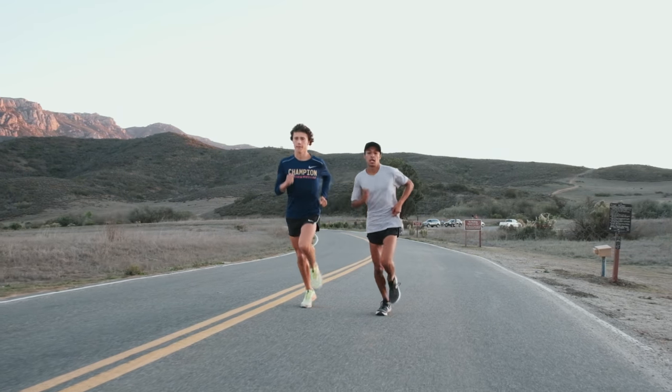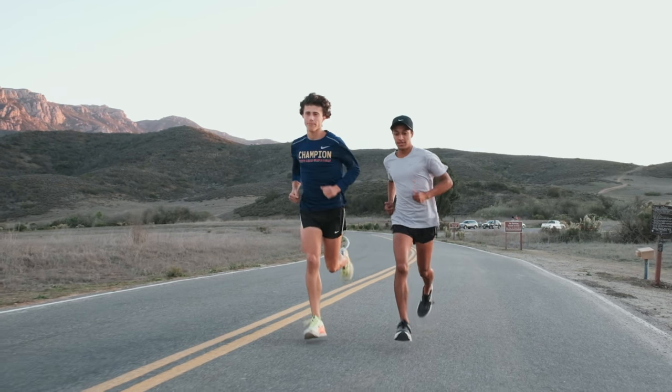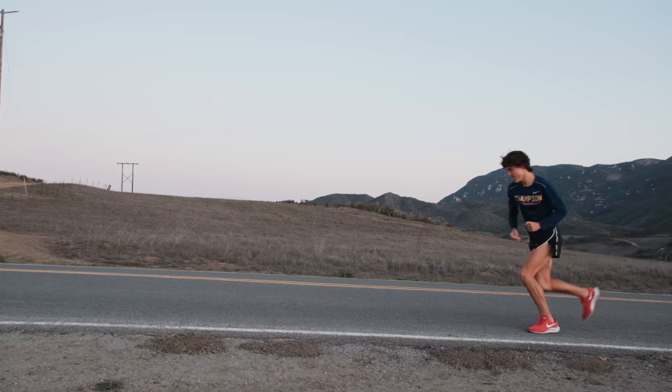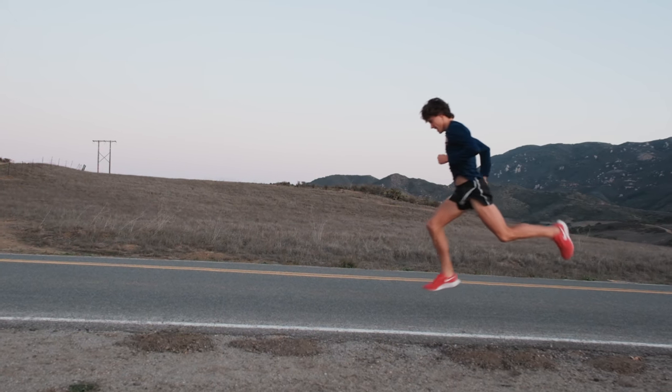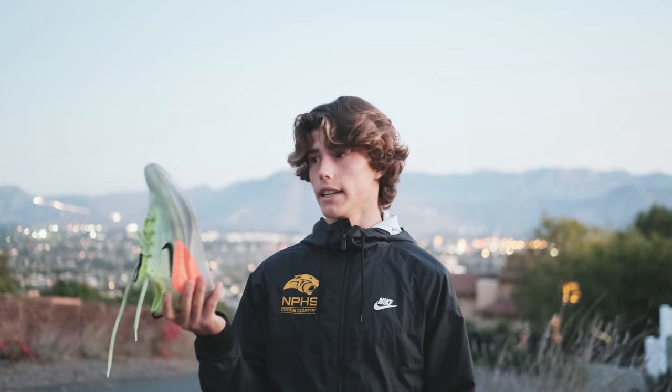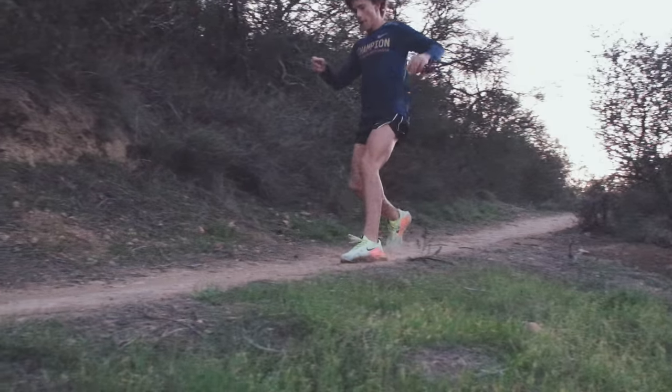Like Leo was talking about, when you're on a trail versus the road versus more like a fire road, when you're on the road, definitely I would choose the Fly 4. With the grip, you're not gonna lose efficiency, because you just don't need the grip. It's great on that. Even moving on to the fire road, a looser but still smooth, roughly constant surface, it works great. You maybe have a little bit of slipping, but in the scheme of things, it's not gonna affect your run. That's also where a peg would work great, but I would still choose the Fly 4.